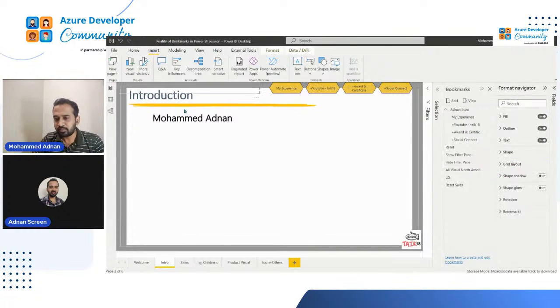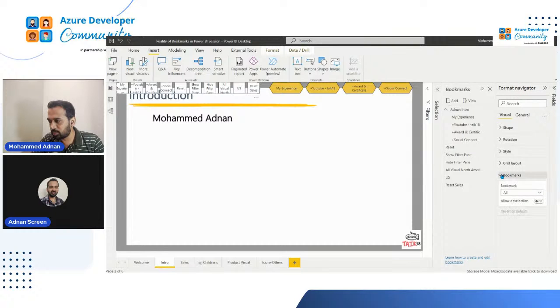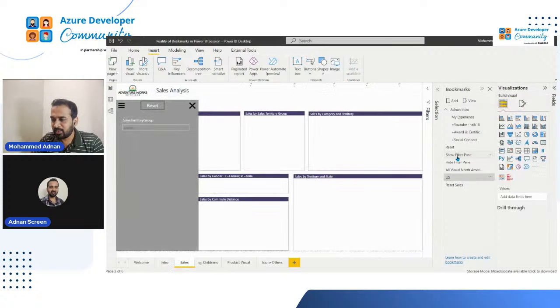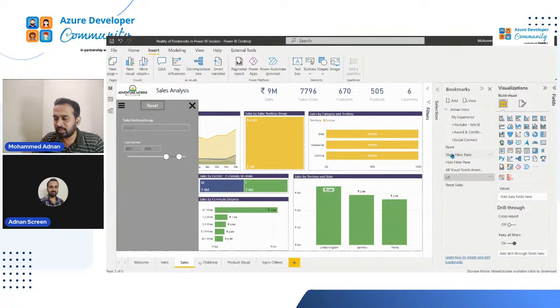So if you click here, then initially it will load everything. And if I go to this bookmark option here, it says bookmark all, or it can have an option of bookmark intro, but I am not able to see the rest of the other bookmarks which I have created. The reason is that it only shows the bookmarks which are grouped together. So if I want to show these also, then I need to select all these visuals here. You need to click on the name here, then Control click and Control click here, and then right click here.